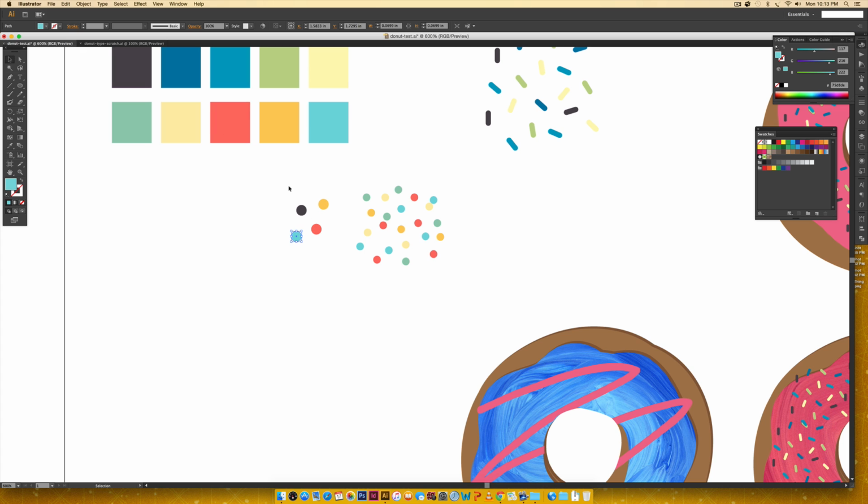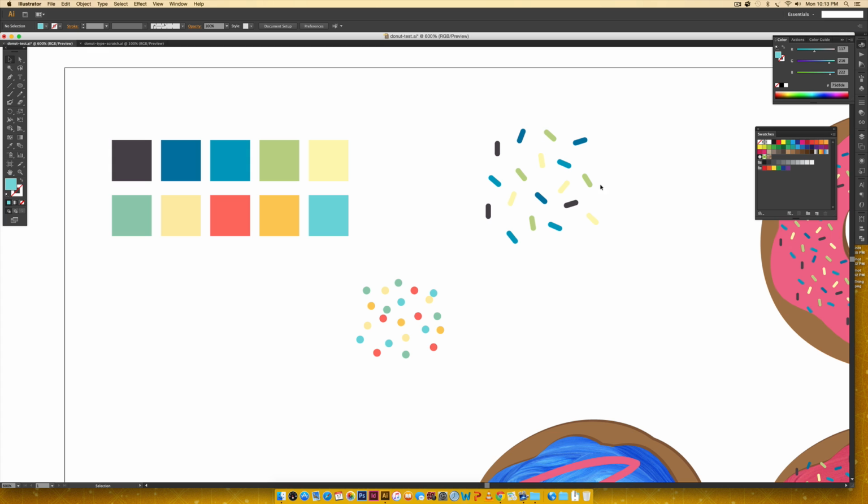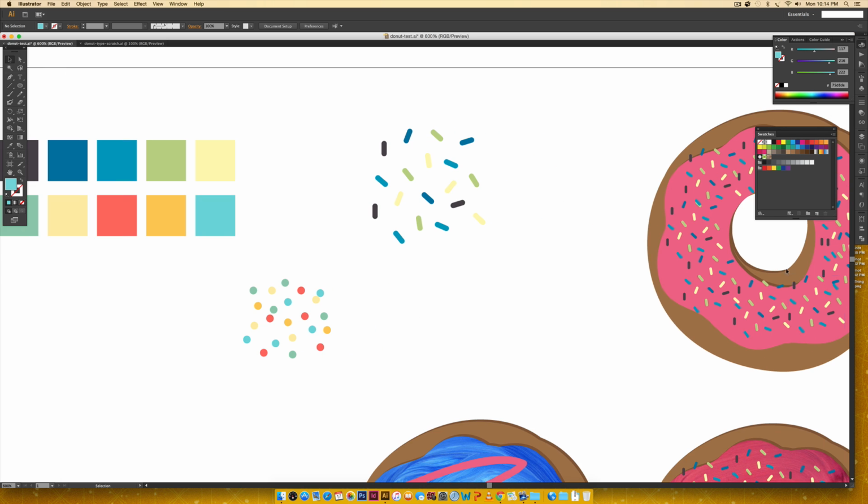So that's all there was to it, and then I just arranged them all funky, but I won't do that here just to save time. So once you have your little cluster, it kind of looks like a square, but it's not a square, because that's important too. You want it to feel pretty random, because what we're going to do next needs to make it feel, when you surround the donut with it, that it wasn't ever in a square shape or anything like this. It's just totally random, like sprinkles are.